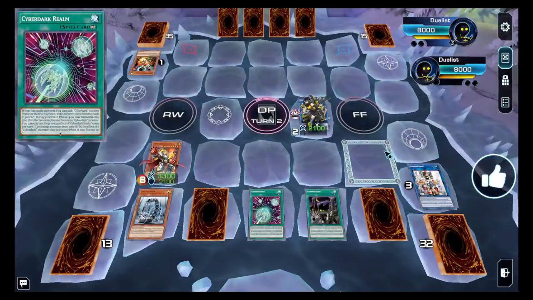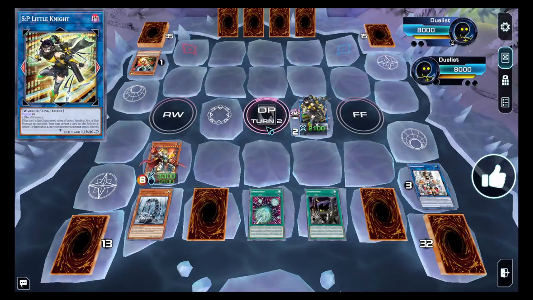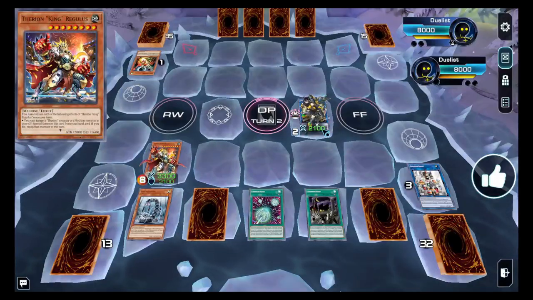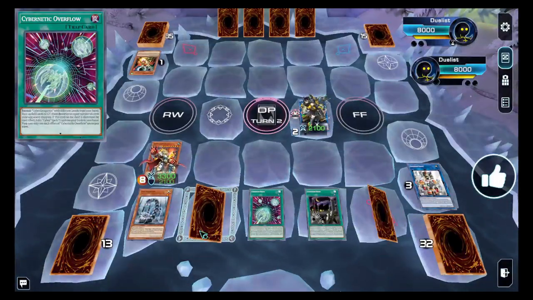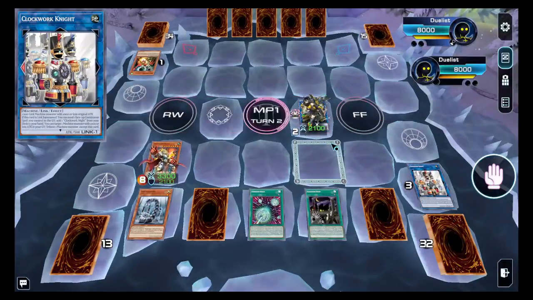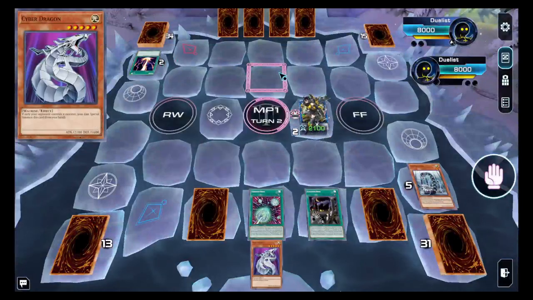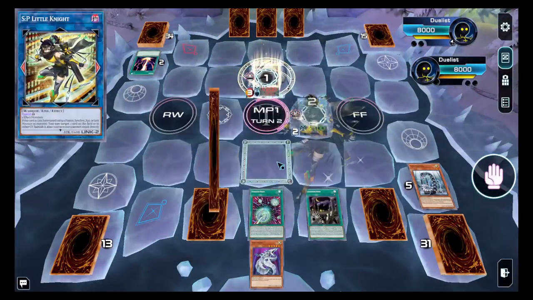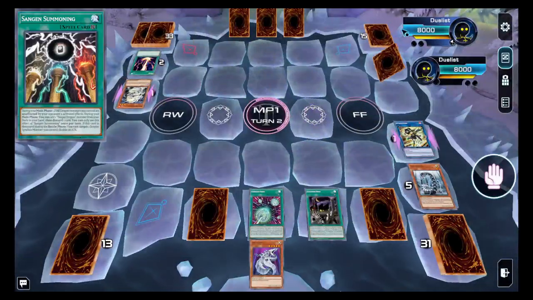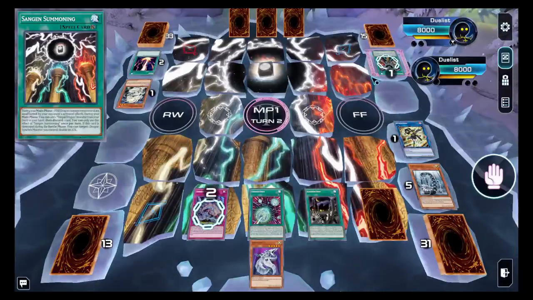So this is a pretty decent board, especially against Tenpai, because Clockwork is like a floodgate against that deck, right? So yeah, Regulus and SP plus, you know, Strike and Overflow. Pretty good. Goes to Raigeki, I go Regulus. I grab OG. Yeah, like the only way he wins this is if he has like back row removal, right? Overflow, and that's game.